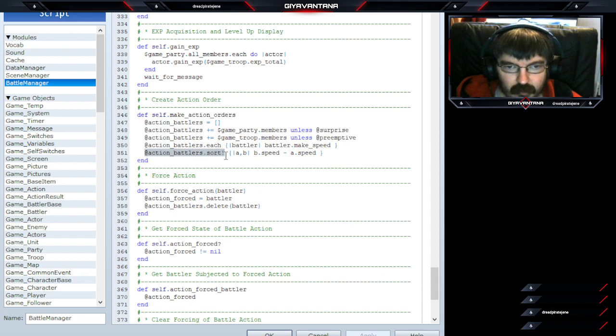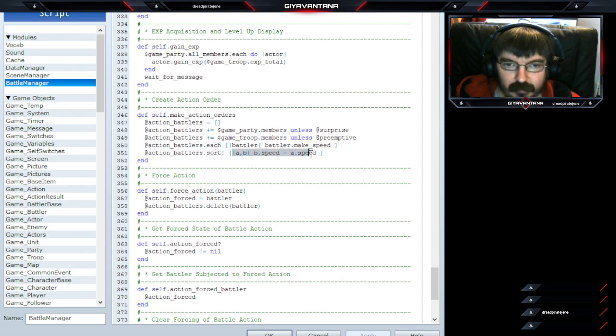And then we call the sort method on action battlers. So when you see a method like this with an exclamation mark on the end, it's what's called a destructive method. What that means is it modifies the object it's being called on in place. So when we call sort with an exclamation mark, it is going to sort the actual array here. So whatever elements are in this, after this is done, will be in a different order. If you just called the non-destructive sort method, you would have to assign it to something because it gives you back a modified array that is a new object. So that's the difference between those.